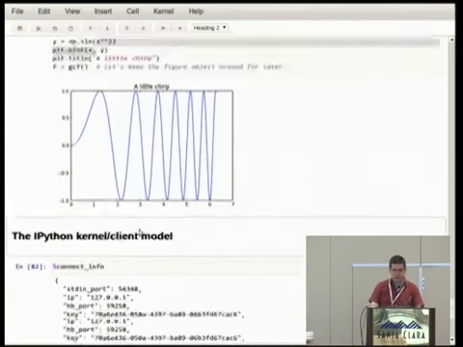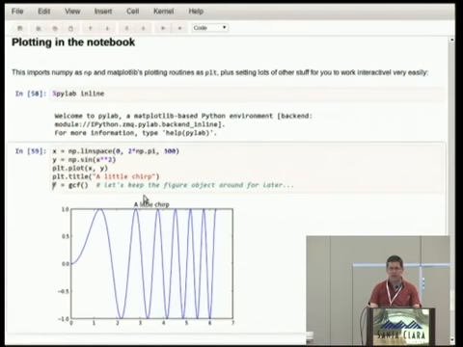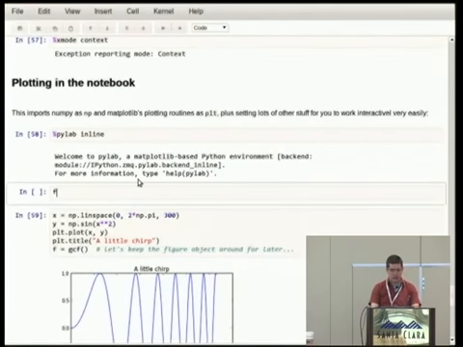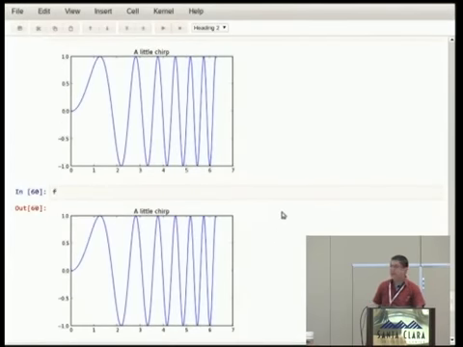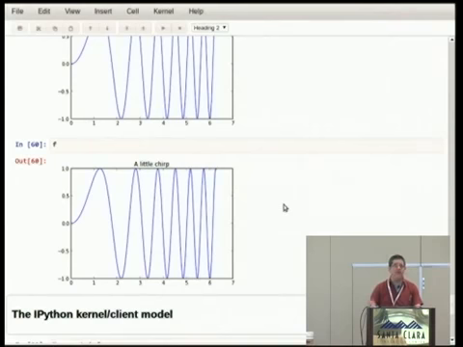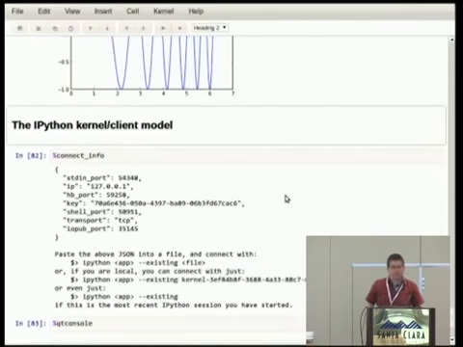So if I type this bit of code, that produces this plot. And what I did was I held on to the figure object as a variable called f, which I can redisplay later if I want to. So f is my figure variable, right? And I'm displaying it later. And the reason why I held on to it is because I want to show you one more thing, which is how is all of this working?